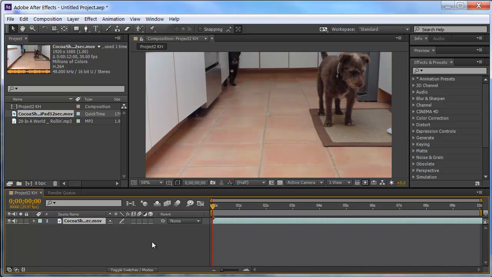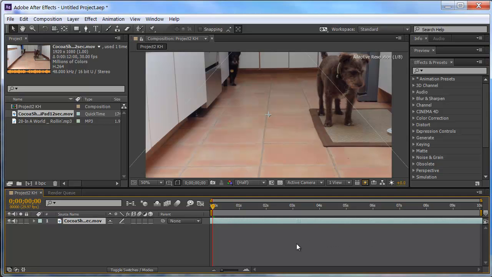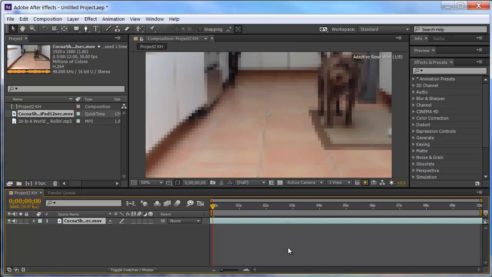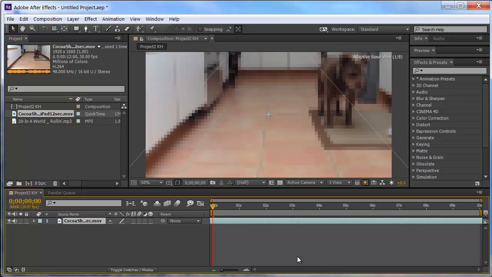Now this is a 12-second clip, and our project is 10 seconds. So there's an extra 2 seconds at the end here that you don't actually see because it's off there. You can drag your clip around, as you can see, so you can change where that footage starts if you want. I like it right at the beginning here.